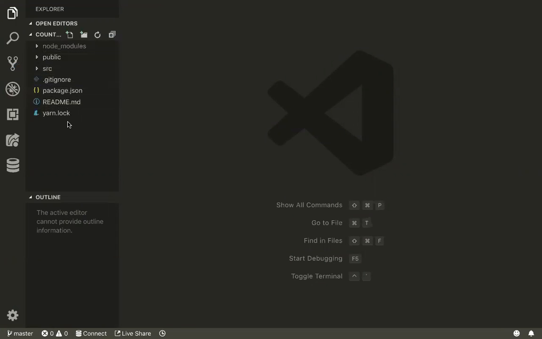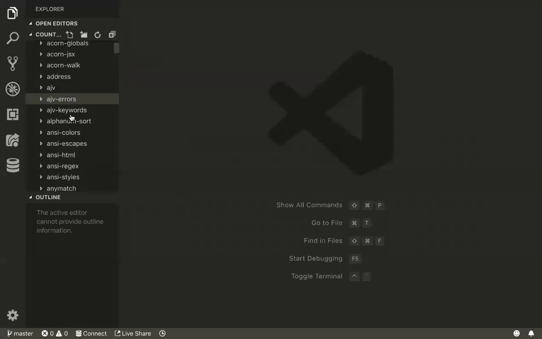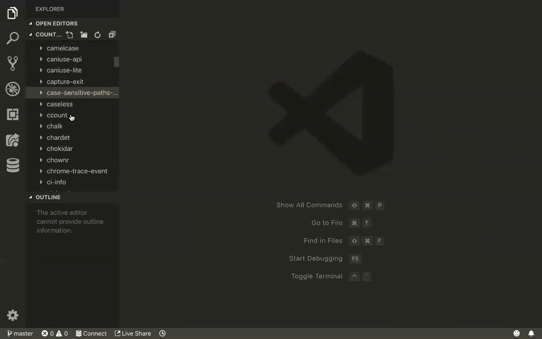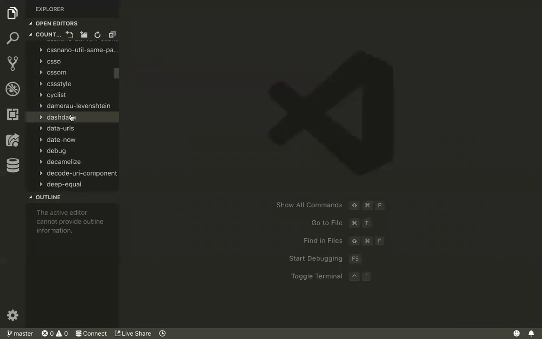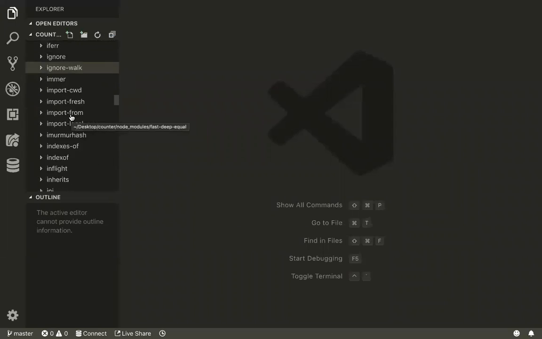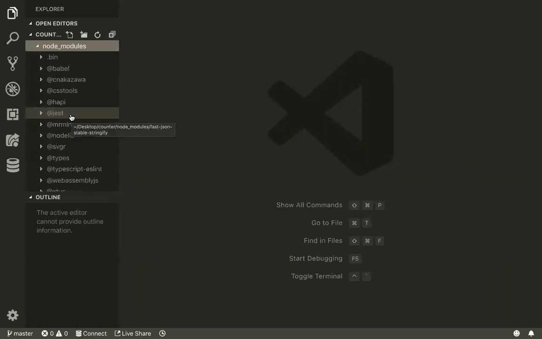So this is everything it gives us, right? The first thing I'll show you is node modules. When JavaScript and NPM deal with packages, they download the whole package, and it gets put in this node modules folder automatically. I did this with React, and React requires all of this stuff to run. You can see there's tons of stuff in here. You won't ever have to go in this folder unless you're just curious to see source code. There's no reason to go into it, but you can see it's huge, right? Because it has a lot of dependencies.